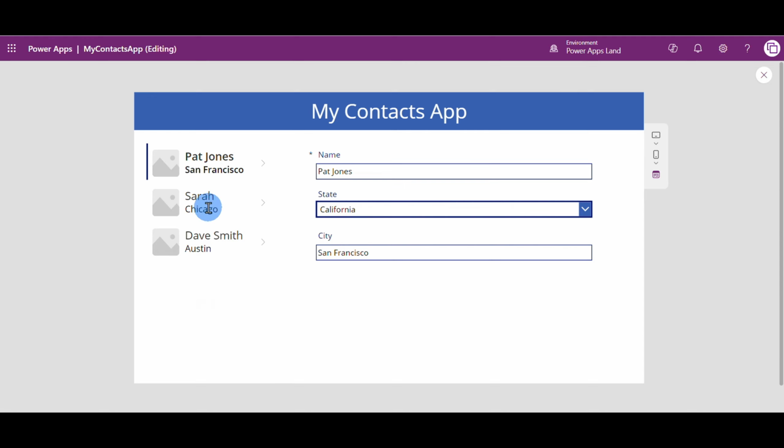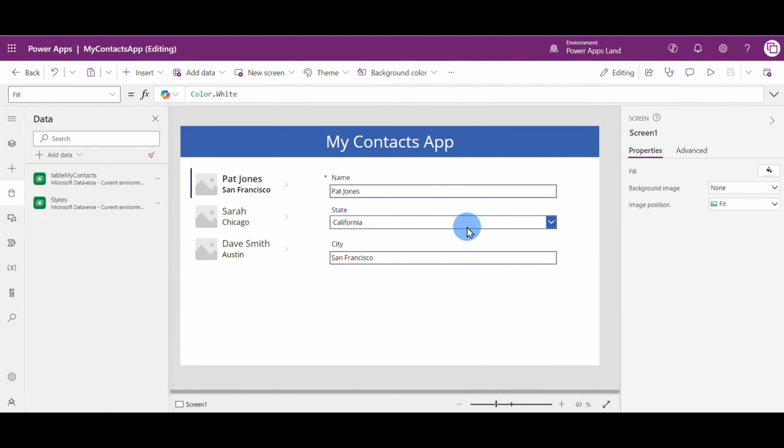Now let's change the names. I'm going to go to Sarah. I'm going to go to Dave. It's changing the name, it's changing the city, but the state is not changing. So let's fix that. Click the drop down.